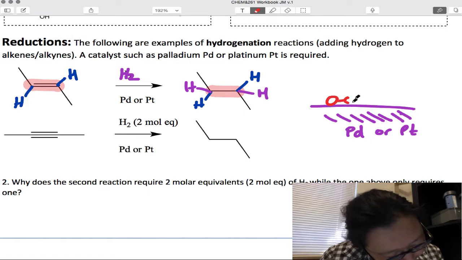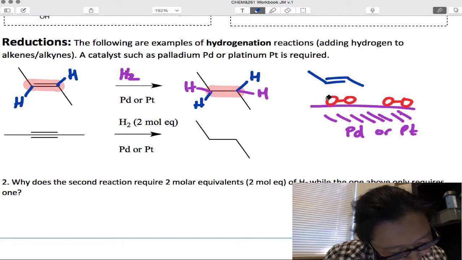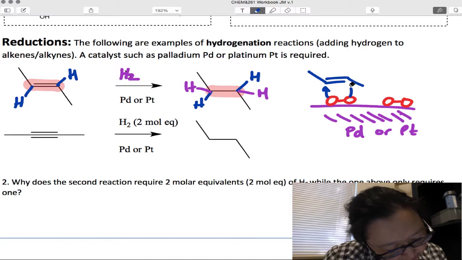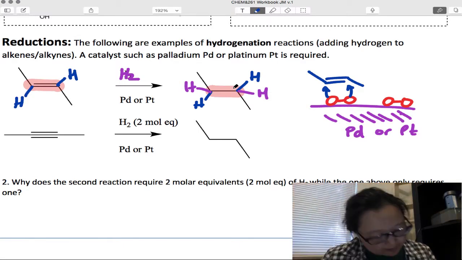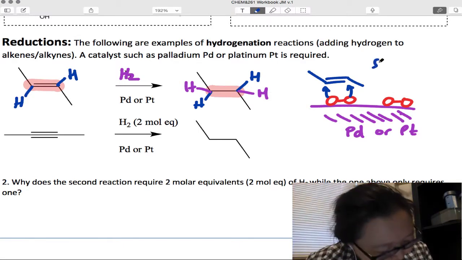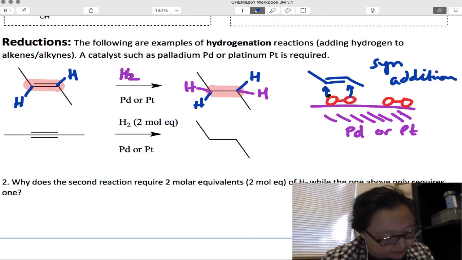So we have hydrogen molecules on the platinum or palladium surface, and then you have your alkene come in from the top. As your alkene comes in, you could have a cis or trans alkene, it doesn't matter. Your hydrogens are going to add on to the same side. Because you're making an alkane and you have bond rotation here, you do not have a preserved stereochemistry. But later you'll see that with triple bonds that you can. In any case, this is considered a syn addition because the hydrogens are adding on to the alkene from the same side.